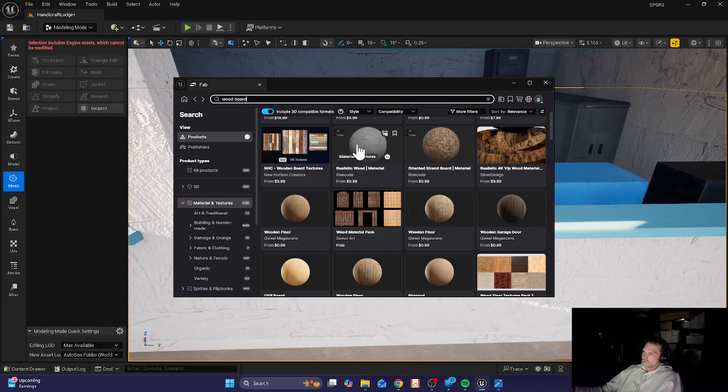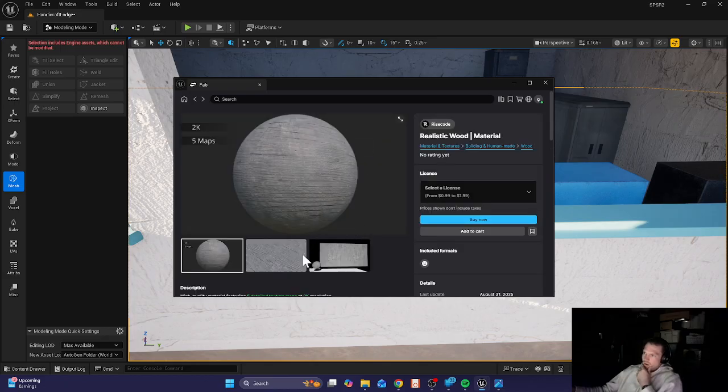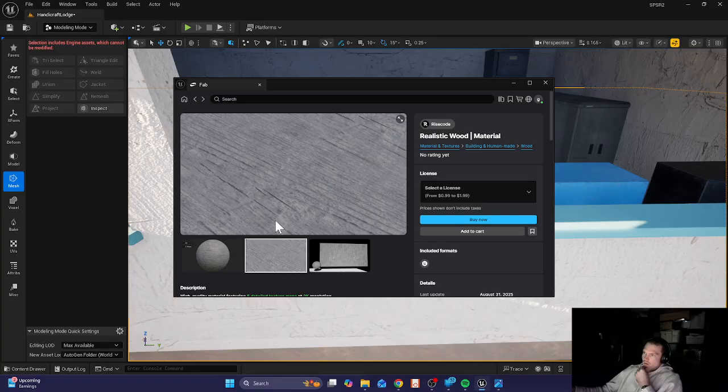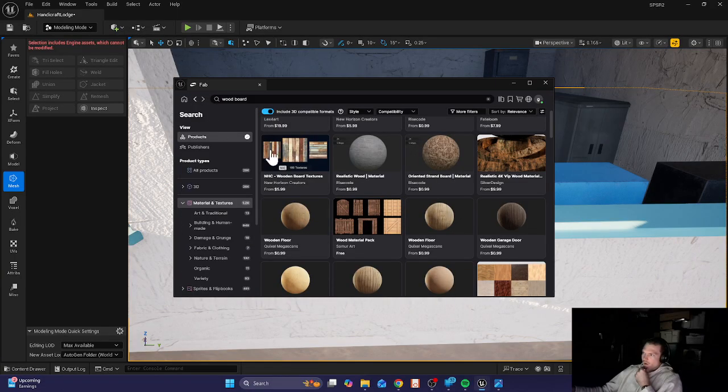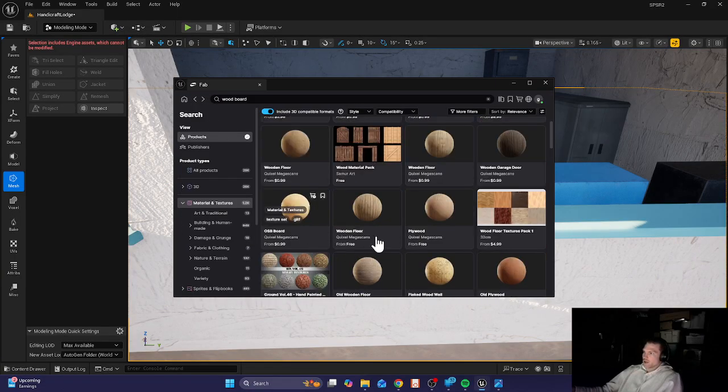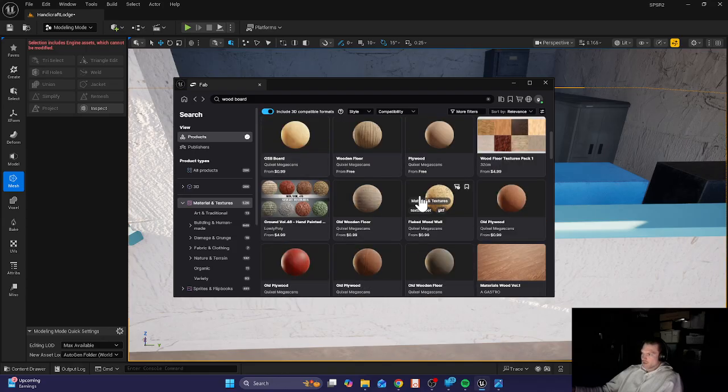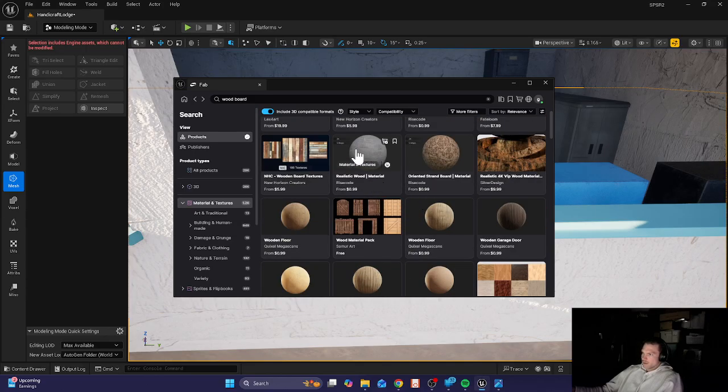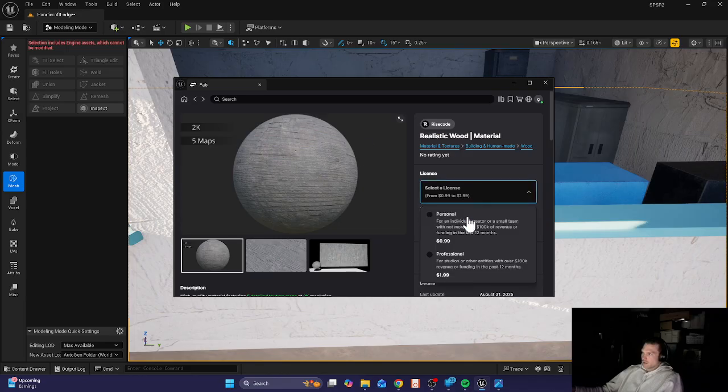And realistic wood. That might work. Of course, we're going to try to change the color, and I think we can change the color pretty easily. I like that one. Let's maybe do this one. Oh, it's 99 cents. Okay, I forgot.